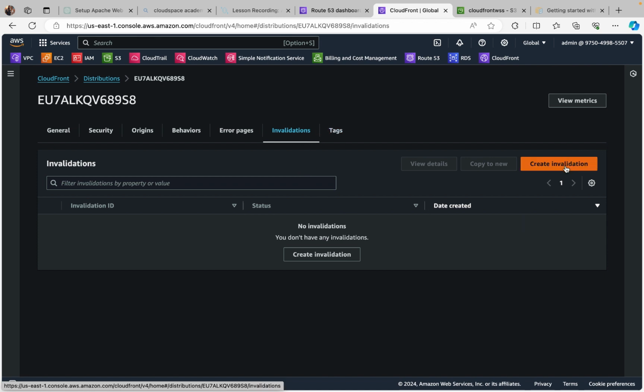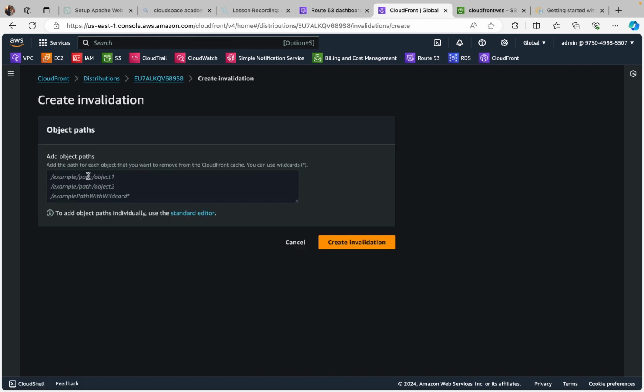So when you upload new content, like in your S3 bucket, for example, you come to CloudFront, go to invalidation, and create an invalidation. Once you create it, of course, you direct it to the path where the objects are.